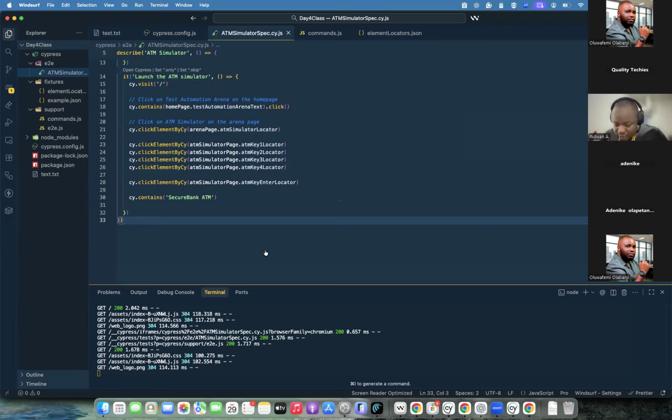Create a Cypress environment, then put it inside the Cypress environment. Nobody knows it. Only you know it. When you push to your repo, you put it there as an environment variable. And nobody knows your sensitive data, like username, password, and stuff.